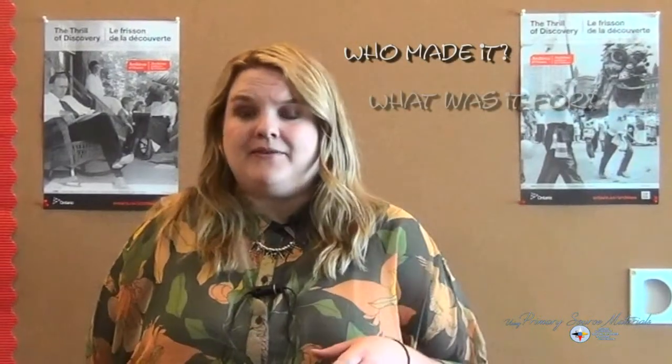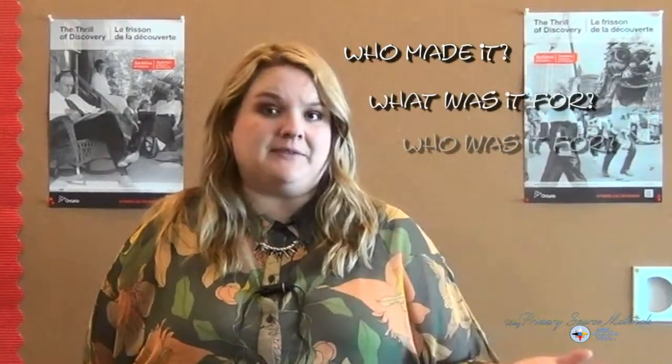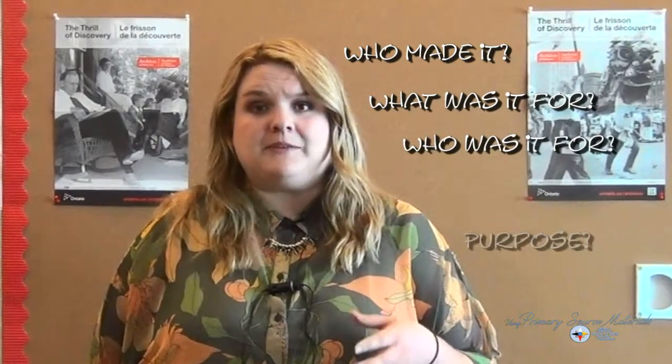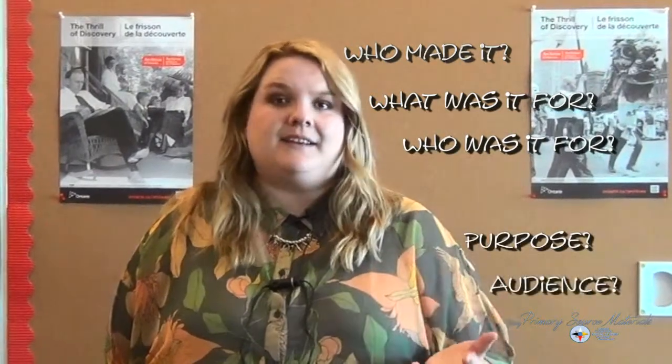Another approach is to look at a record with students or in your class and start asking about the people who made the record. Who made the record? What was it made for? Who did they make it for? Was it a photograph taken for a specific purpose or a book written for a specific audience? Asking these kinds of questions about how the record was made and why can help start a really good conversation about how bias and perspective appear in historical records and how we need to be aware of them. So start asking about where the record came from and what was its purpose.